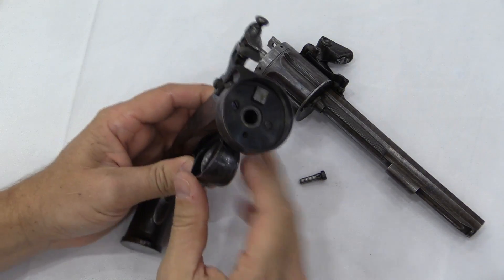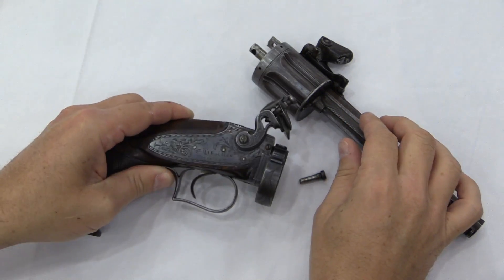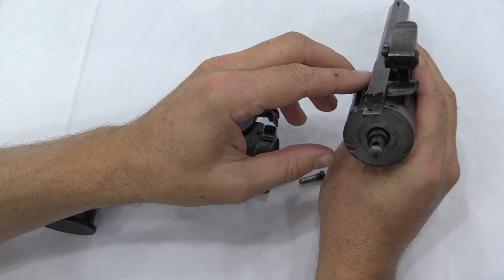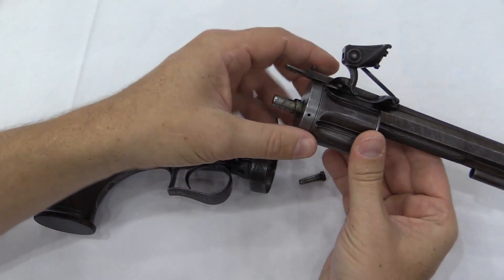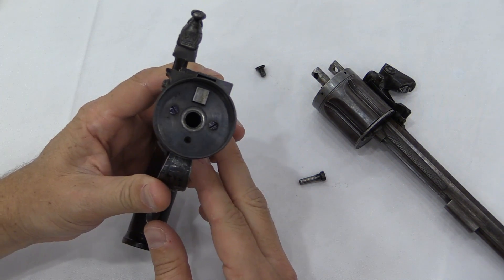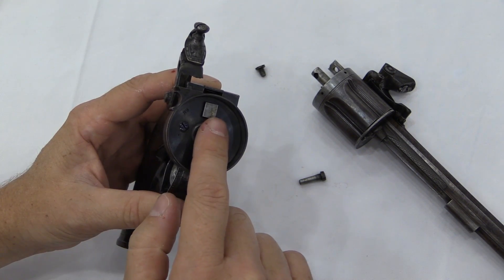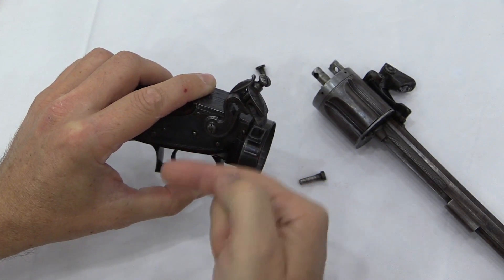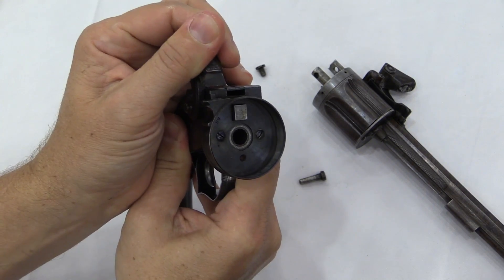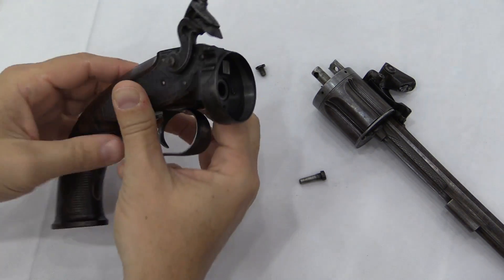What exactly are we looking at inside here? What's that square block? That's the stop bolt. When the cylinder is moved back to rotate to the next shot, when the cock falls there has to be a blocking mechanism to ensure that it doesn't jump out of battery. So we normally think about a cylinder stop as preventing rotation — but in this case, it's a cylinder stop that prevents it from moving laterally backwards on recoil. As I cock the hammer back, that block retreats inward so that you can rotate the cylinder.